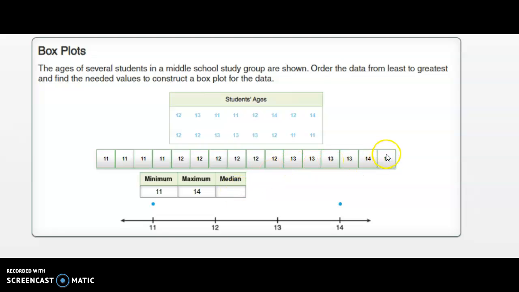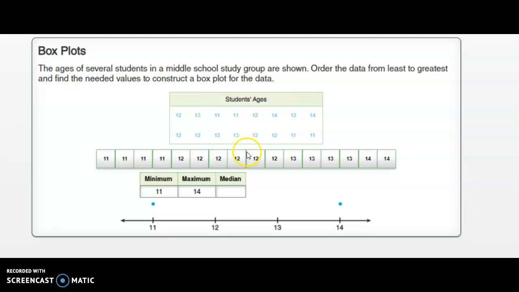Now, sometimes it's hard to do this on the screen. I cancel one from the right, one from the left, right, left. It will be easier for me if I use my fingers: right, left, right, left, right, left, until I get to the middle. So right here will be the middle exactly. And just to be sure I got it right, especially since it's not on paper, I will count 1, 2, 3, 4, 5, 6, 7, 8, and 1, 2, 3, 4, 5, 6, 7, 8. So exactly, that is the middle.